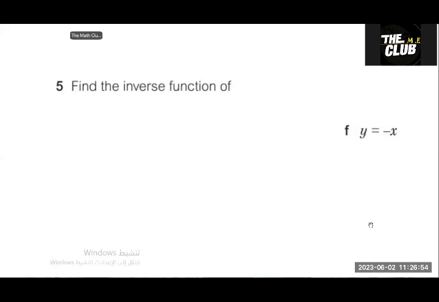The last one is question F. This one is tricky. Now, first, let's find the function of this, okay? First, we write the function. We start with an x, and then we put the arrow like this. What's happening to the x here? Very good. It's multiplied by -1. So I'm going to make a box like this. Focus on this step, okay? So it's multiplied by -1. Let's put it here.